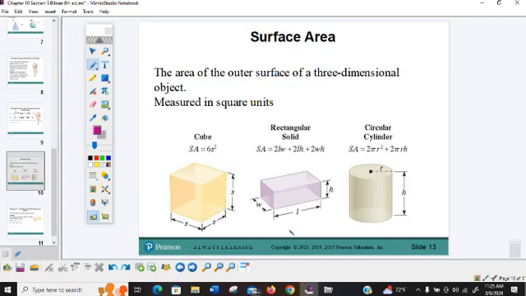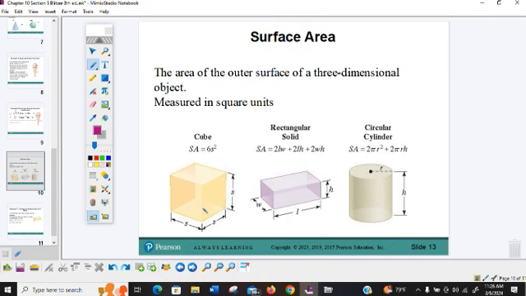The last thing we're going to look at in this section is surface area. Surface area is in square units because it is an area. It's not the inside of a figure, it's the outside, so the faces of that figure, the edges of the box, so to speak. So for a cube, each one is the same.